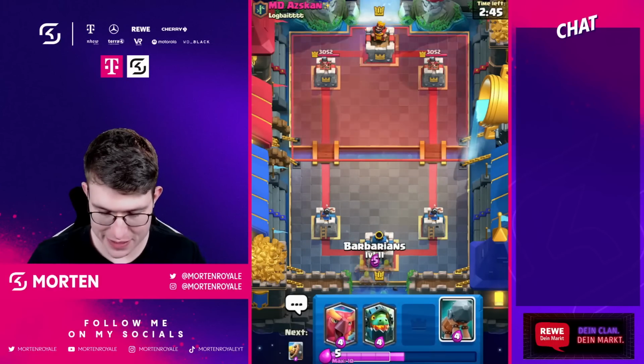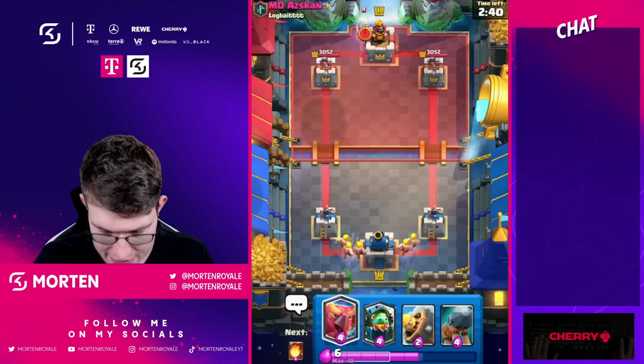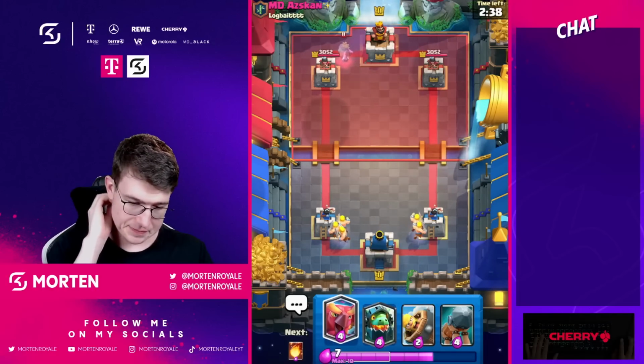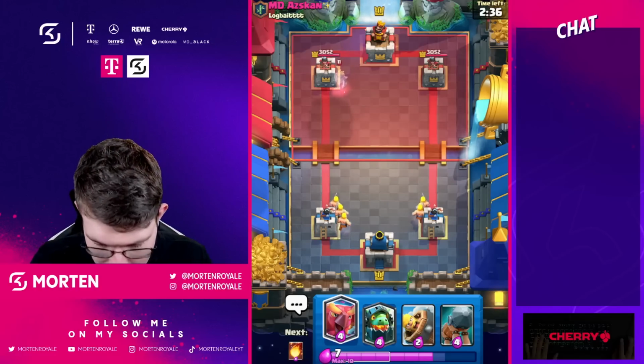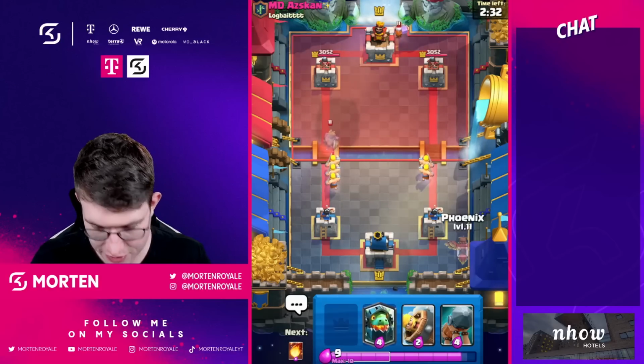I think we might just split Barbarians early on. I got my Inferno ready in case he's just instantly going at the bridge. Seems like not. He's gonna go for the Ghost. We got Dark Prince. I think we got an overall really solid bridge deck. I like it at least. So I'm just gonna go for my Phoenix here.